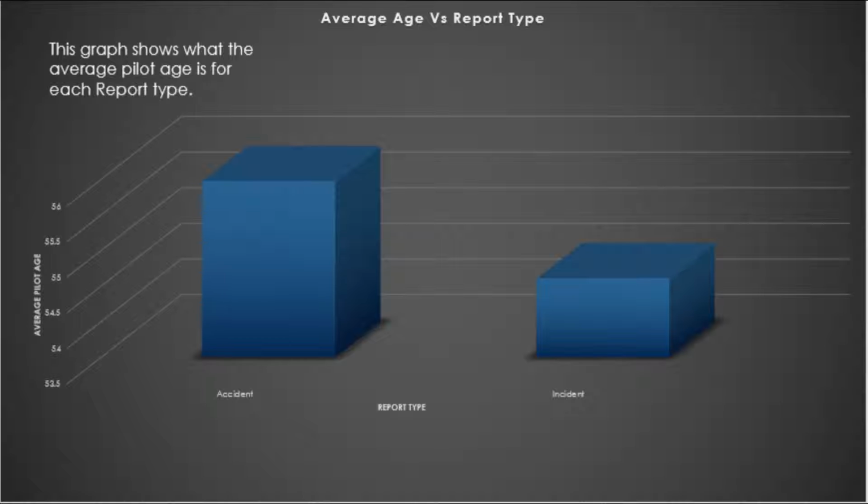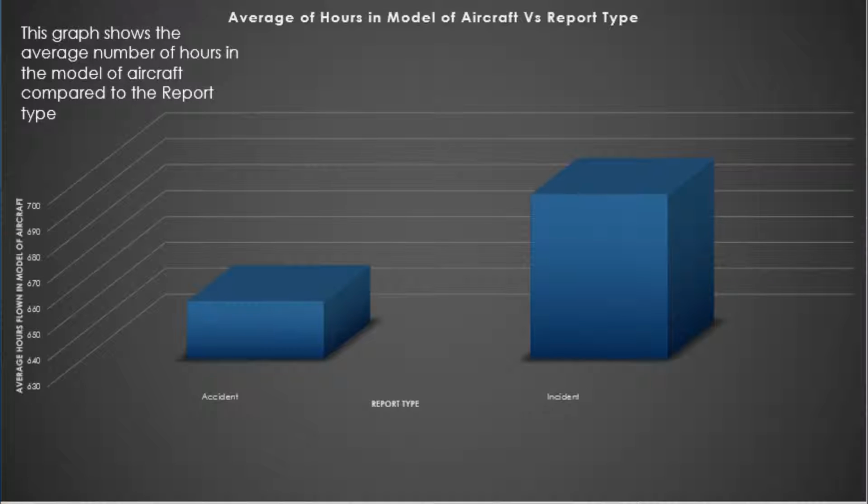Again, using an average age, this graph shows the average age for each report of event type. Since the average was 55 for missing data, there still shows some difference in the report types. Accidents seem to be slightly higher than 55 and incidents are slightly lower than 55. In later graphs, you'll see the difference in the number of events reported with no average age in the data. This graph shows that there is a difference in age between accidents and incidences.